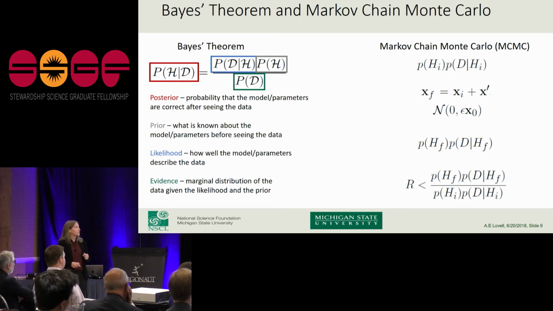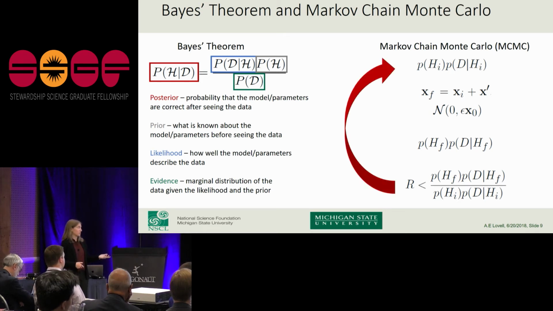And if this ratio is greater than a random number between 0 and 1, we accept our new parameter set, and we start the process all over again. If this condition is not fulfilled, we throw out the new parameter set, and then start again from our initial parameter set, pick a new one. And we go through this process until a specific predefined number of parameter sets have been accepted by this condition.